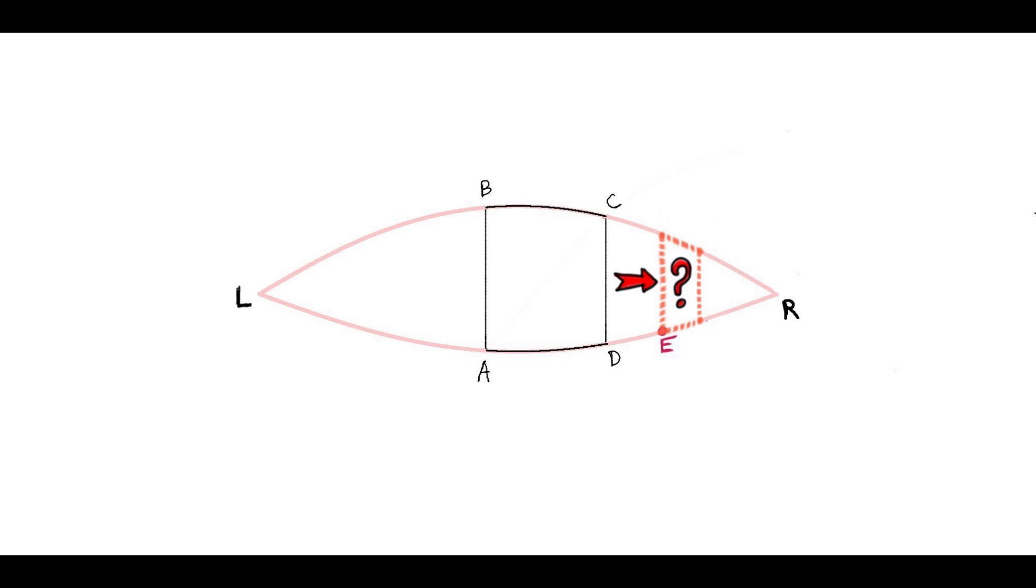Let's recall the construction I showed you last time. I took the diagonal of the rectangle and extended it to the right to find the point V where it crossed the vertical that passes over the right vanishing point of the wall.